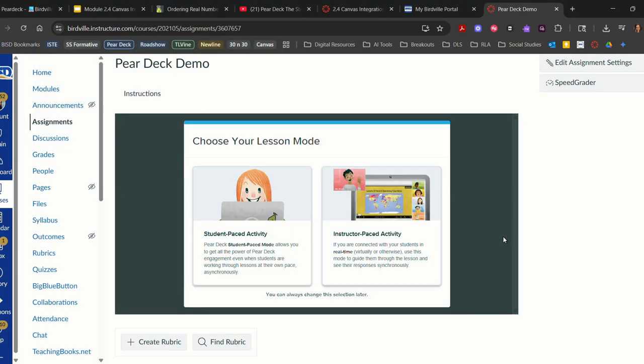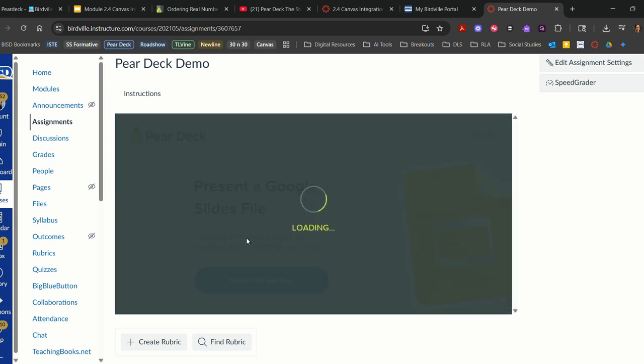As with always starting a new Pear Deck lesson, it's going to ask if we want it to be instructor paced or student paced. If you do it instructor paced, you will still have to change the slides for them and guide it through. But again, they'll have it in the page and they won't have to have any kind of join code or anything like that. Typically, when we're using this in Canvas, the best practice is to do it as a student paced activity. But if you want to control it and just have it within the page ready to go, you can also choose instructor paced.